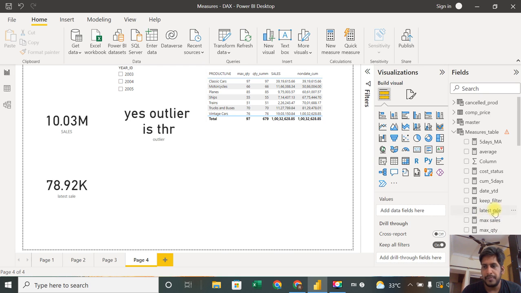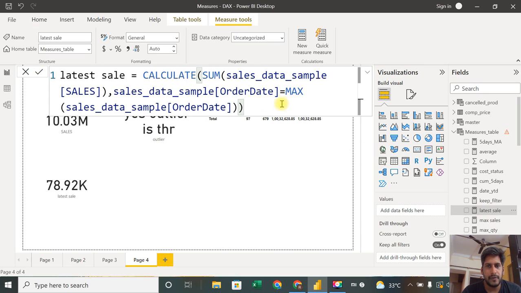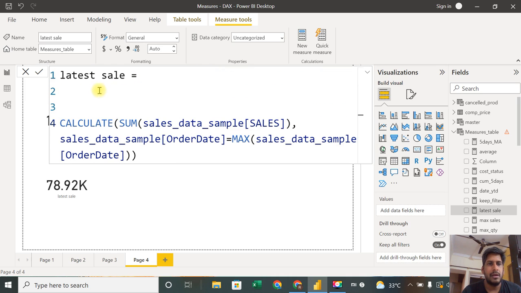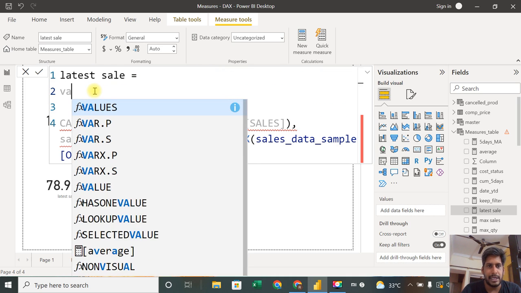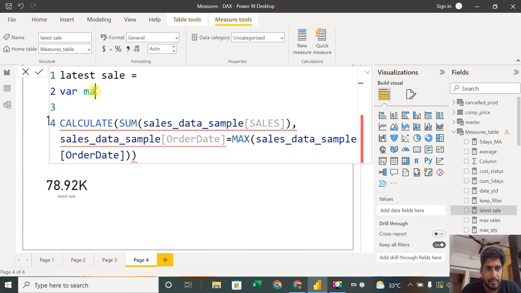What we have to do is, instead of creating it like this, sum of sales with the order date equal to maximum date, we'll create one variable. I'll use Shift Enter. One variable we will create called max date. How can we calculate that maximum date?